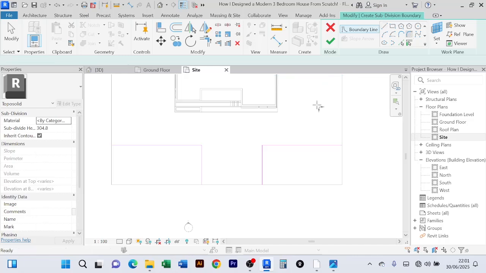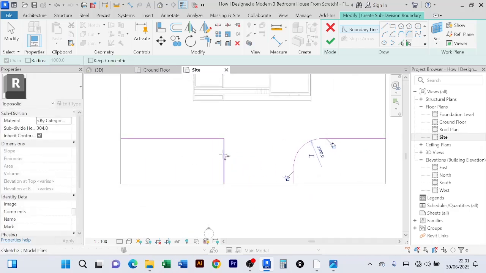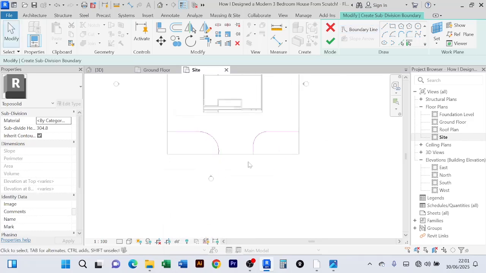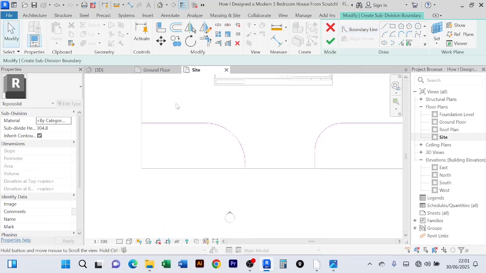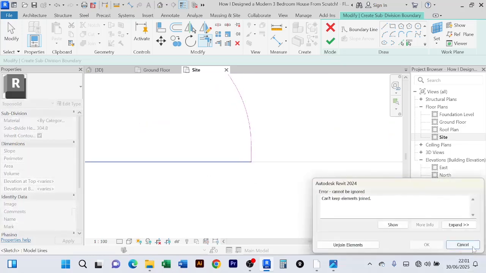Then I can use this to create some kind of, let's say this is 360, there, then this, so that the edges are not too sharp. Now if I pick this line, this and this, I trim this to this, then I trim this to that.